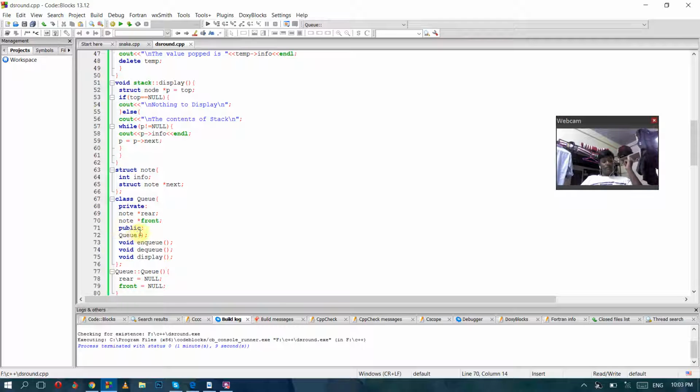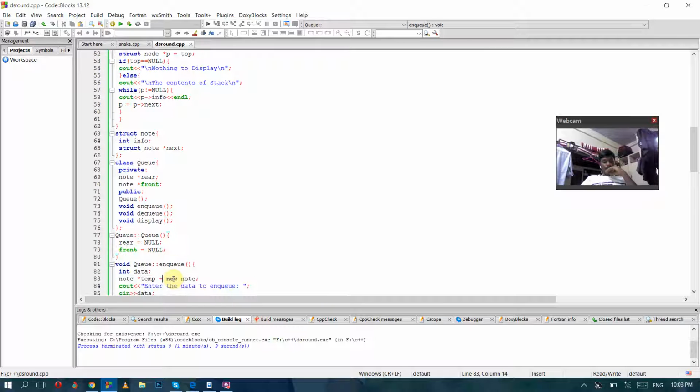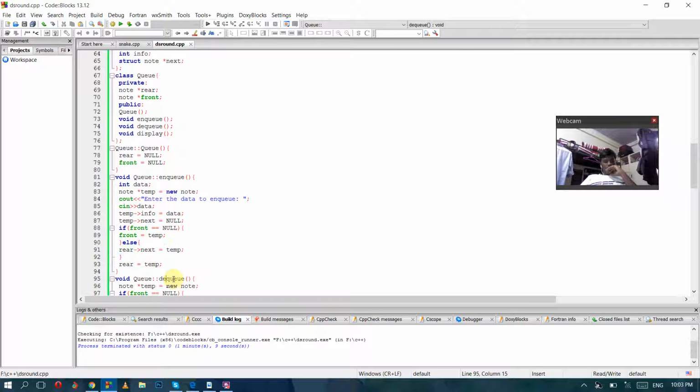And then using public class we are creating queue, where void nq, void dq, void display, three functions have been called, and another function has been declared. Now we have to call according to their order in the program. Now going into the program where q is equal to q function. Now rear is equal to null and front is equal to null, where both are in the same position.